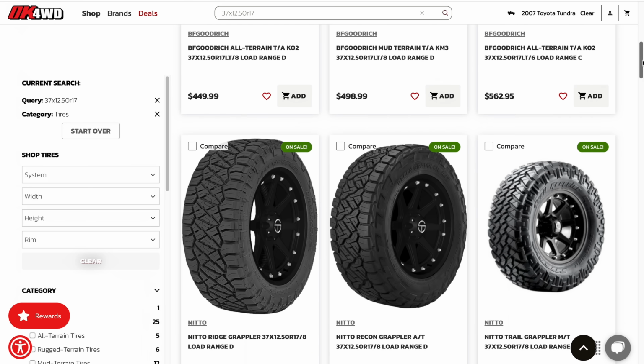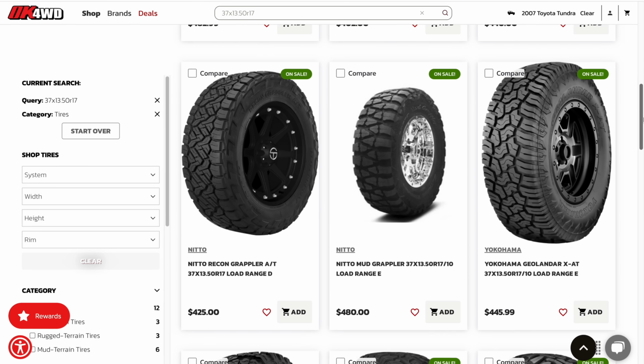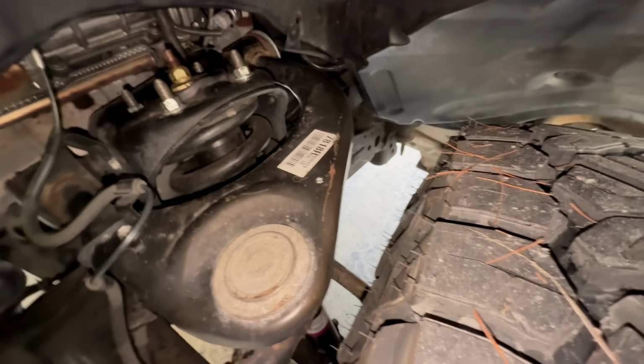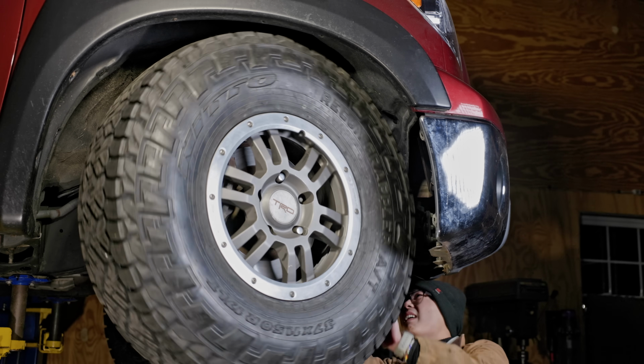Most 37s are either 12.5 or 13.5 inches wide. With my positive 50mm offset, they will rub the UCA. So my tires are actually 37 by 11.5, and this is my secret number 2. As you can see, this 37 was just narrow enough to clear the upper control arm.